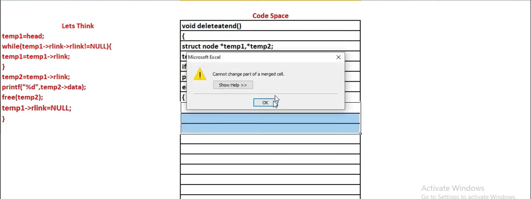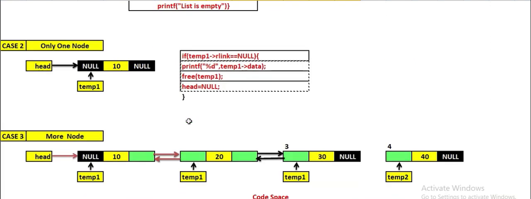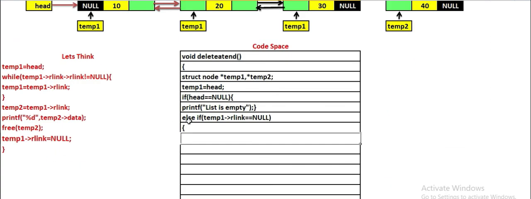So what we need to do, the first thing is that we have to print the data. So print %d, and that is temp1's data.